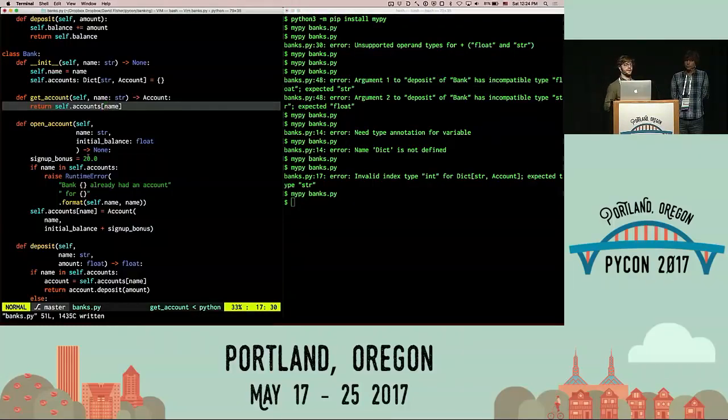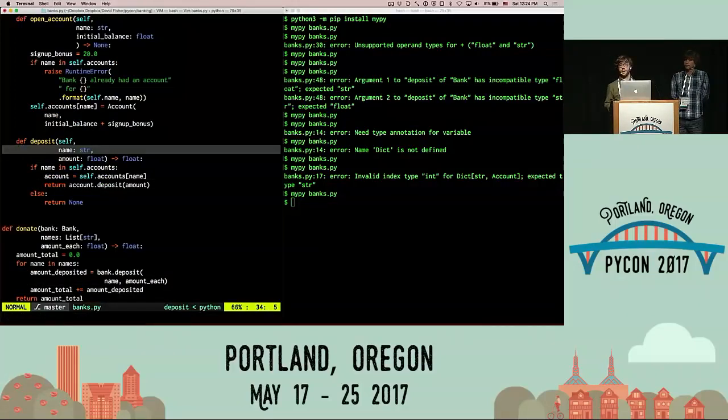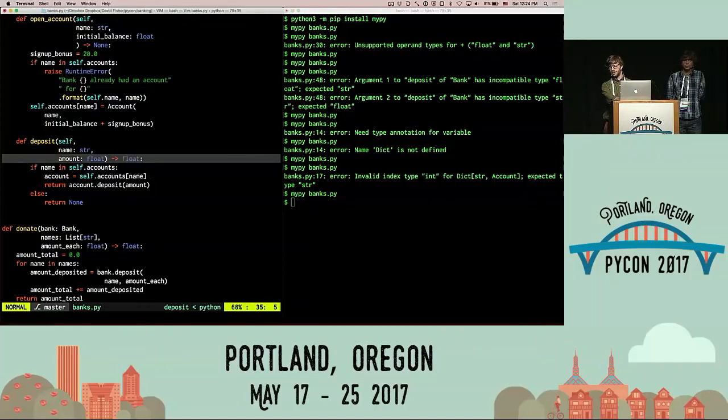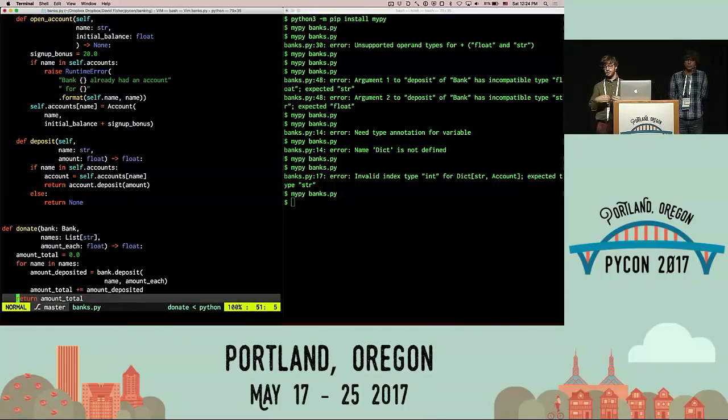Great. So now I want to go back down here to where I hand-waved over this returning float and talk about a slightly more advanced feature of mypy that is going to be default soon, but isn't quite yet. So if you look at this code, you'll notice that if the bank account exists, then we deposit something in the bank account and return the amount deposited. And if the bank account doesn't exist, we'll just return None. This is all well and good. But the way we use this in donate is we unconditionally add the return value to amount total. If you try to add a None and a float in Python, that's going to blow up at runtime. And it'd be really nice if mypy could catch this for us.